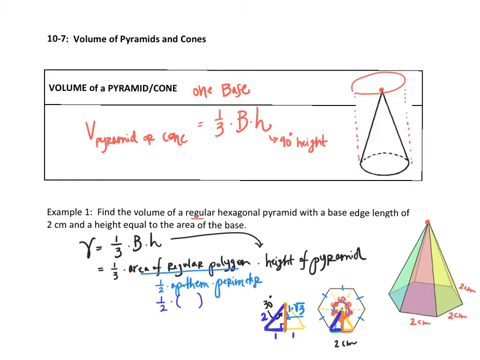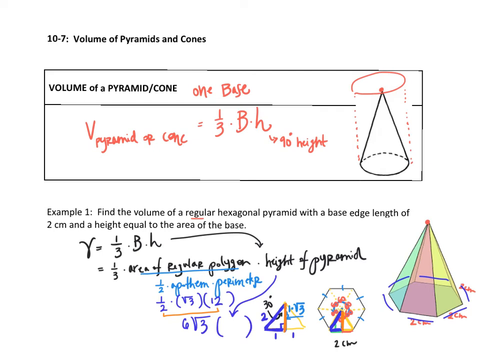So if I use the apothem as root 3, then I could use the perimeter. Well, we started by saying each side is 2, all the way around that regular hexagon. If I add up those 6 sides, it is 12. So I can do 1/2 of 12 in my head, and so this is going to be 6 root 3. Now that's just the area of the base. Okay, that's just 2 dimensions. I still need to consider the height of the pyramid.